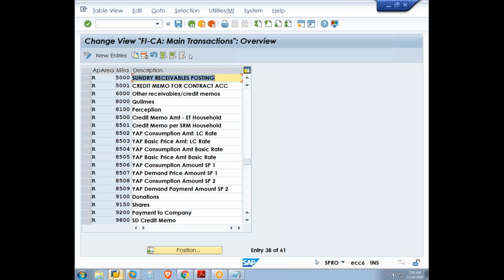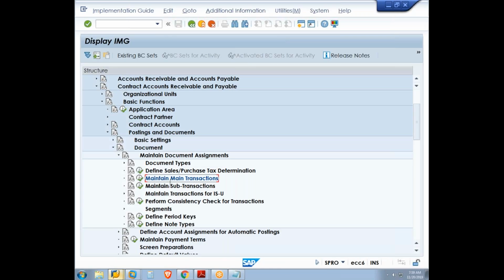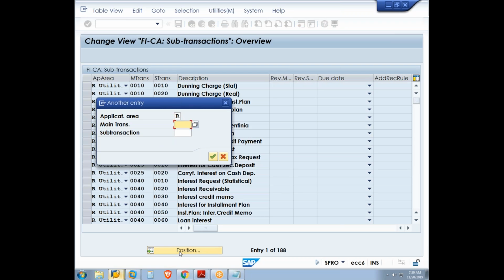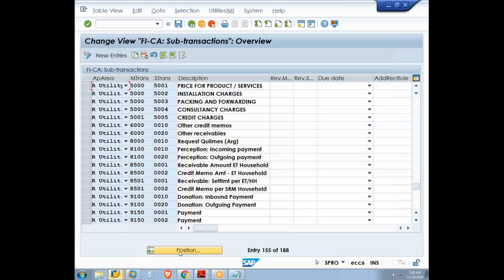For that, you have the sub transaction. For example, application area R, 5000 is the main transaction for which you have defined 5001, 5002, 5003, 5004. These are sub transactions we have maintained and configured as a debit entry.